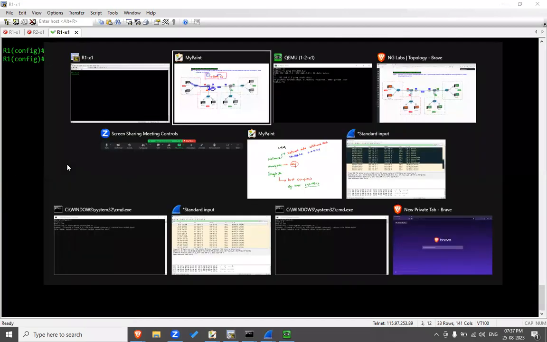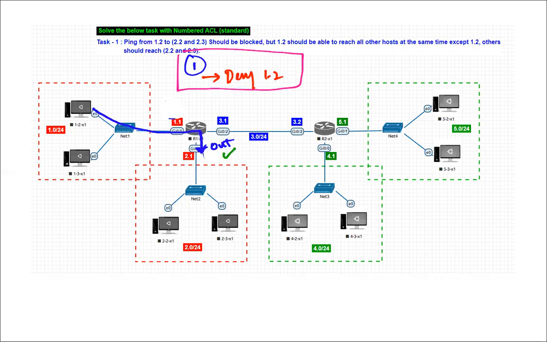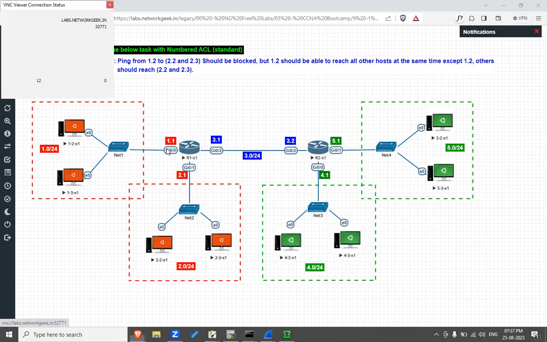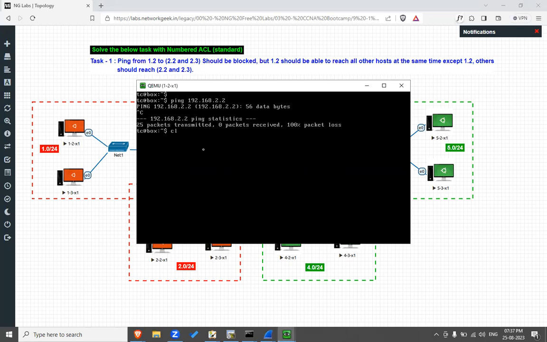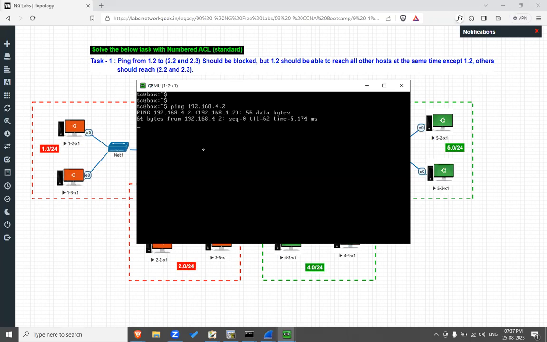Now we just wanted to try this. When you try to learn ACL, you should never get settled with one scenario alone. Now we understood that this is getting blocked, but we should not settle with it. We have to try all the other possibilities. Now I want to take 1.2 and ping 4.2, just to see whether it's going to work. The same PC only. This time I'm going to ping 192.168.4.2. So 4.2, that is working.